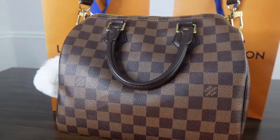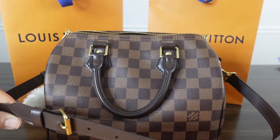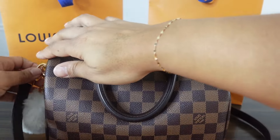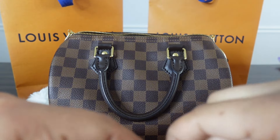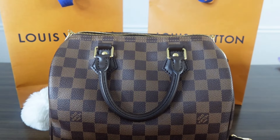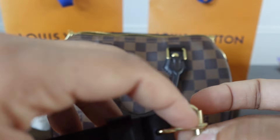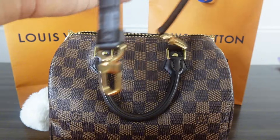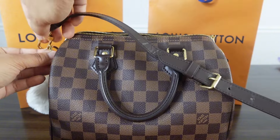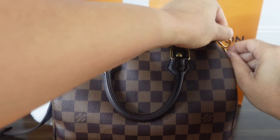Now I'm going to put the middle piece back in to show the crossbody length. When I first got the bag I was using it as a shoulder bag, but then life hit me — I needed both hands free and the bag kept slipping off my shoulder. So crossbody it is, and it's been that way ever since. It's really convenient when I'm out with my little one and the family. And there it is — much longer as a crossbody.